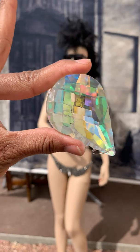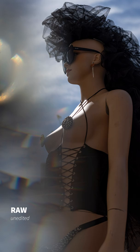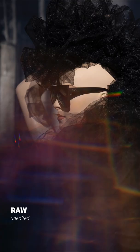I really like these. The rainbow effect is nice. The prism effect is really cool. Look at that. Love it. And I got that idea from Lindsay Adler in one of her videos a long time ago. Love her. Now I'm pretty sure that I will incorporate that into my future sessions. I'm working with Lady M. She doesn't care. I don't care.